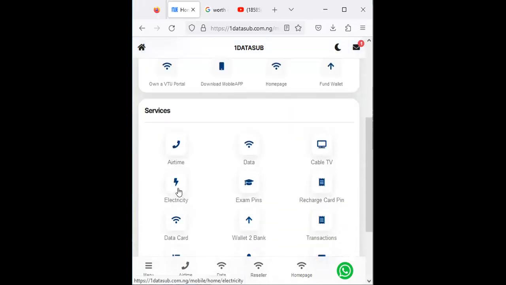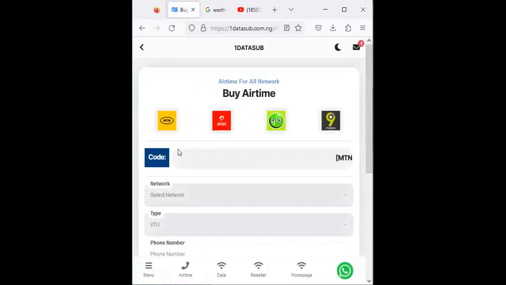Okay, now having seen that, let's go and click under services. Just click on Airtime. When you click on Airtime, it will take you to the section you have to pay attention to, which is very important. Now, it's very simple because the video is all about how to buy AirtimeVTU, right? So if you come here, you see that we ask you to select network. So here, I'm just going to select MTN.